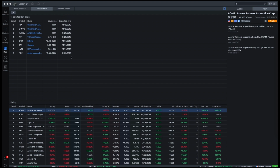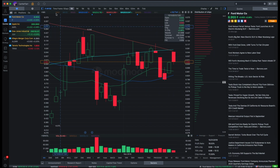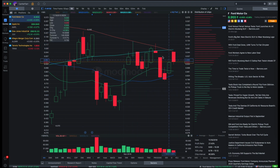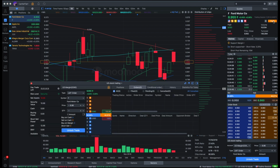This is more for swing traders, I would say. And then the account tab just has your general account information, like your account number, how much money is in it, and everything like that. So clicking on quotes here, as you guys can see, quotes is just the stocks that you have in your watch list, and you can look at the charts and everything like that. Now, if you click this little trade tab up on top, this is where you can place trades. So if you want to place a trade, you just click this little trade button, click unlock trade, and then you're going to be able to place your order that way.